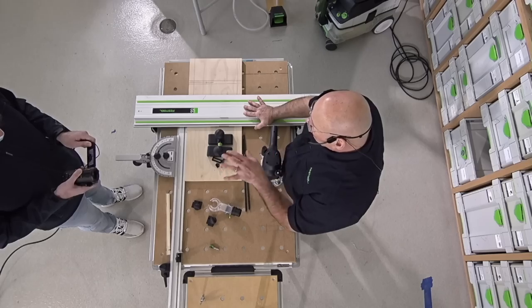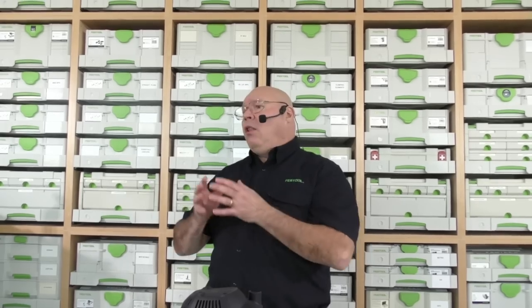The router works on the rail, or in conjunction with the rail — it's part of the overall system, the 1400. It also has exceptional dust extraction in all aspects of it. If it's not easy to put on and off, you're not going to use it. I'm going to show you how easy the dust extraction is to put on and off as I step through this today.